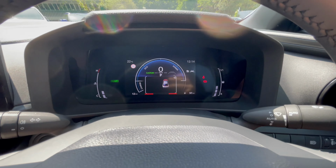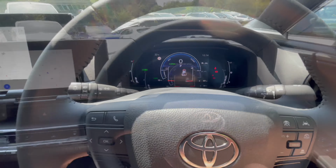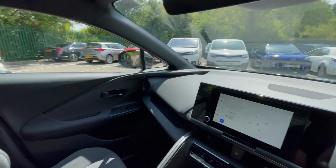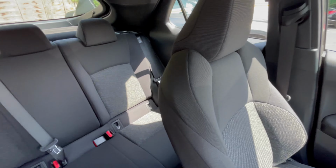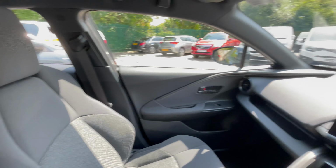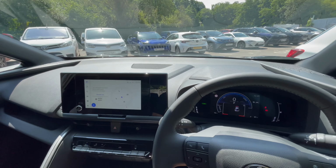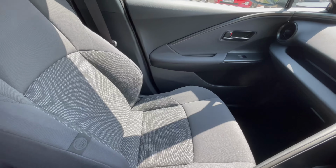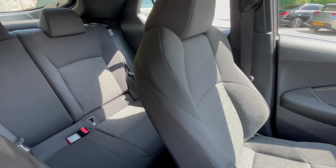So was it done? Very few, that's brand new, look. So yeah, I've not seen one in a very long time, so I thought I'd take this opportunity to show you guys what the Icon Spec is all about. It's the base model. I know you guys have tried to find one and there's none have been available anywhere. So let's make this opportunity. I'll have another quick look round in 4K showing you.